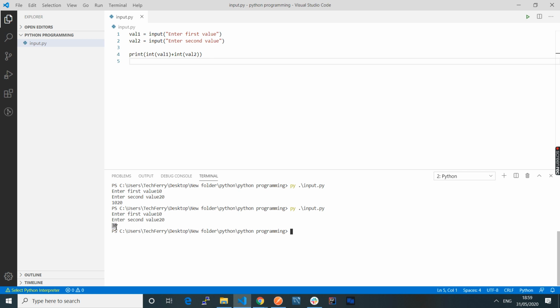That means every time we want to perform an operation on integers, or we are expecting the value passed from the console to be an integer, first of all we have to parse or convert it into an integer, or whatever format we are expecting. In case we want to get a float value, we'll convert it into float first. This way we can convert the string we get from the console into our desired data type by type conversion. That's why we got an output of 30 when we converted the values into integers.